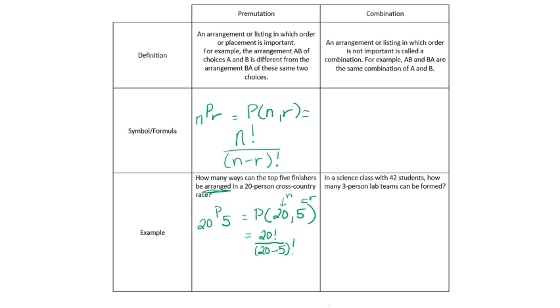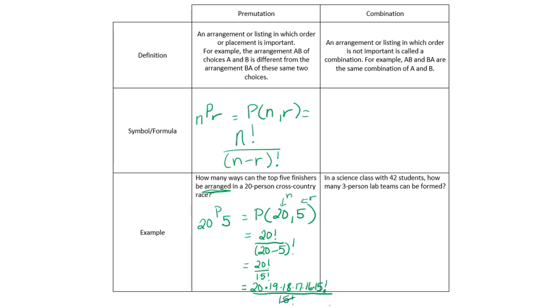So let me show you a quick, handy way of doing this. If I have 20 factorial over 15 factorial, and I want to do this quickly without typing in all those things, 20 factorial is 20 times 19 times 18 times 17 times 16 times 15, but I can say times 15 factorial, because 15 factorial would finish that off. So it would be 15, 14, 13, 12, all the way down. And my denominator also has a 15 factorial.